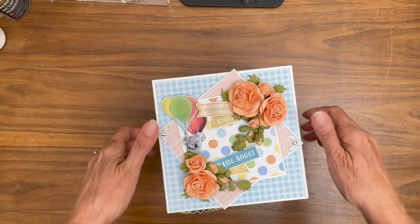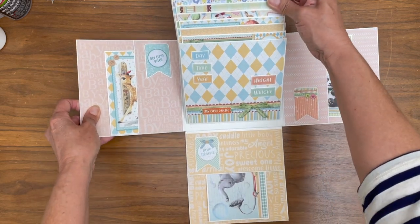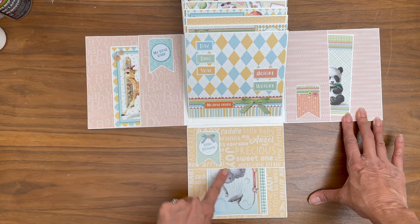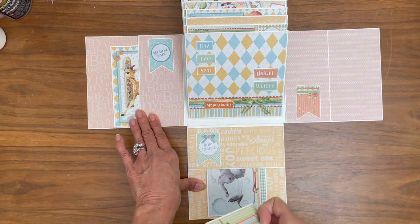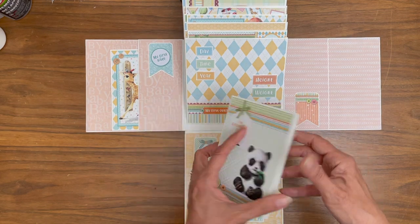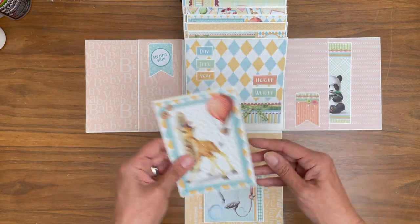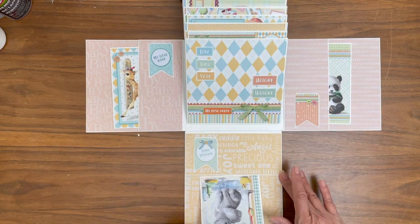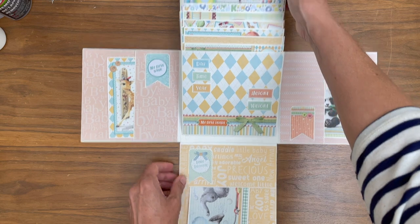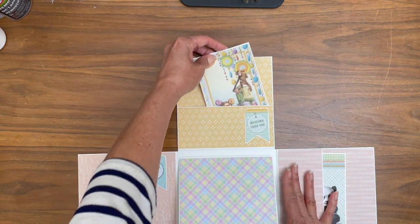Now let's get to the interesting part — isn't that fun? So here's the inside of the lid. I'm going to try to keep everything in frame, but it's pretty large. On each one of the panels that fall away or break away from the box, there's a pocket. And in that pocket is a bi-fold card with one of the main features or main cut-aparts from the 12×12 collection. I use these again inside, but from the 6×6. And there's one more way up here on the backside — plenty of room for journaling and/or adding additional photos.